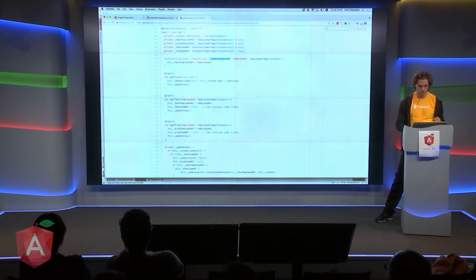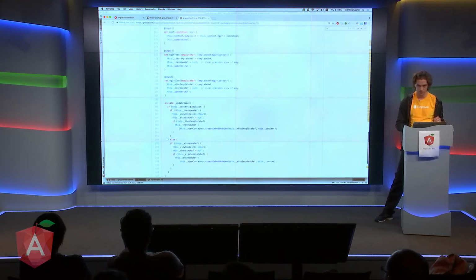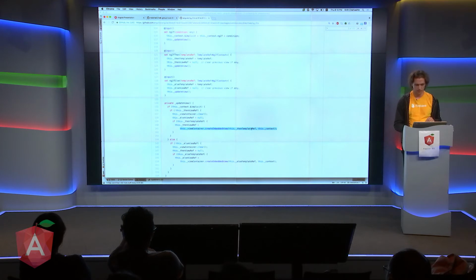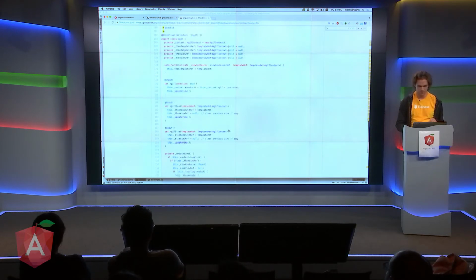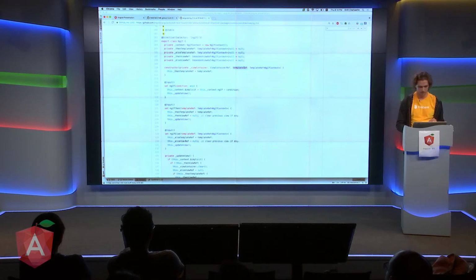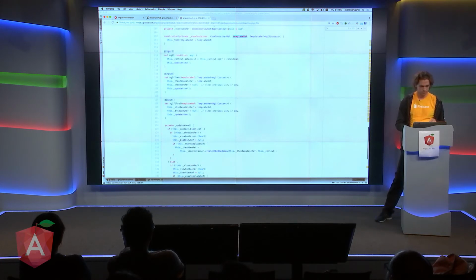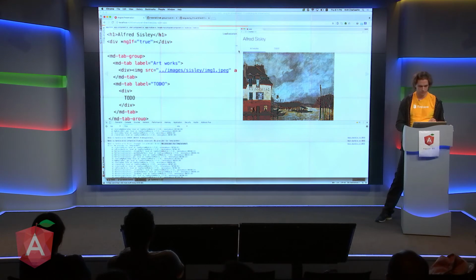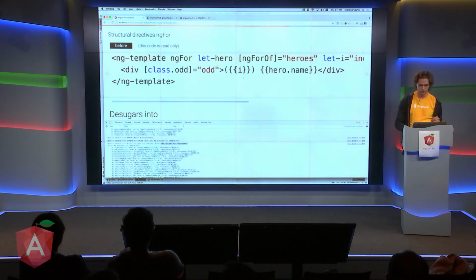So the most important part of ngIf is happening here. We're taking the viewContainer and calling a method called createEmbeddedView, and we pass this templateRef, which is basically the same as this thing. So this is how ngIf works, and this is how ngFor works.